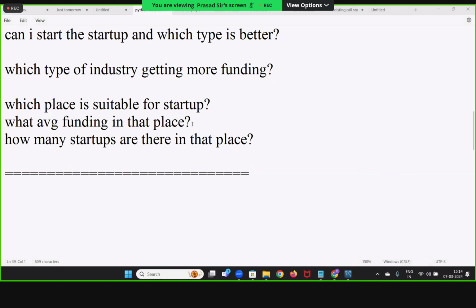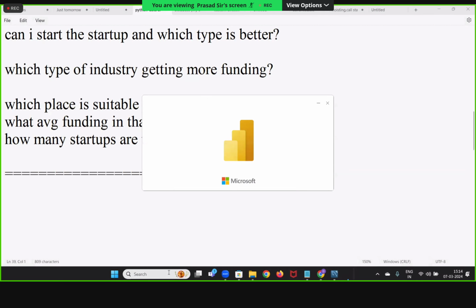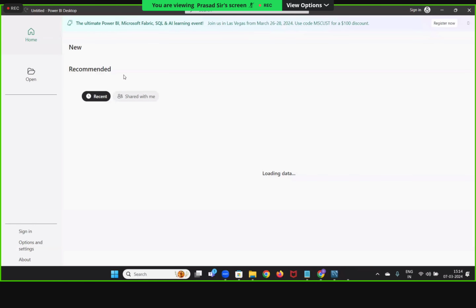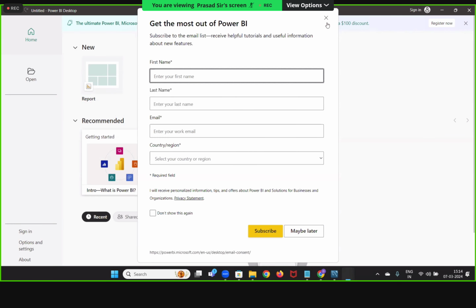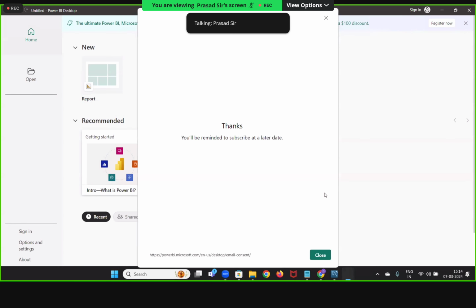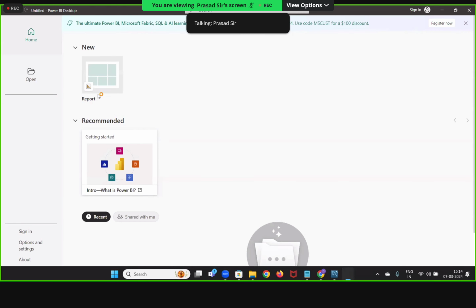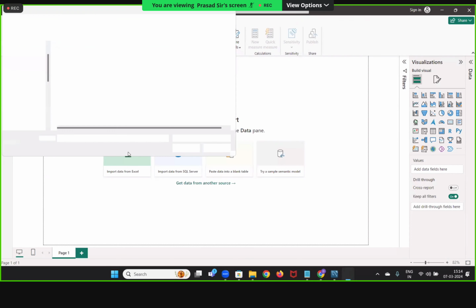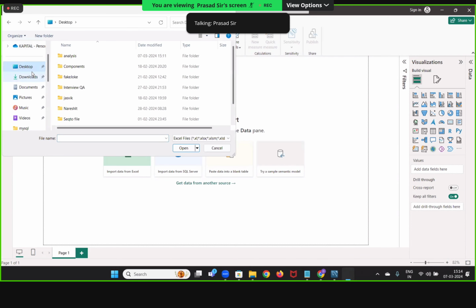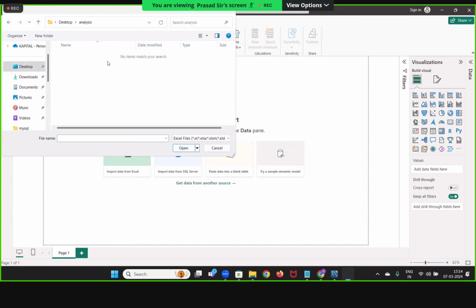See, this is not a Power BI class. Just because I showed the project, I'm showing you this. It is free, actually. You can go to the Microsoft website and download Power BI Desktop. If I want to create a new report, let's start a new report. See, I did not sign in to anything. A new report started, and now import the data. Where did you get the data? Import the data from Excel.